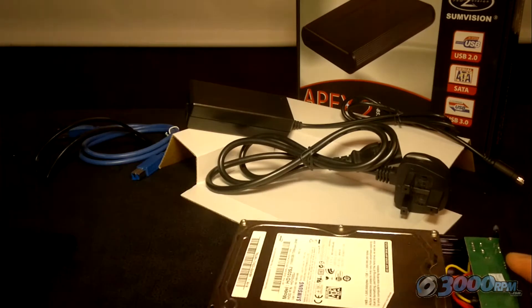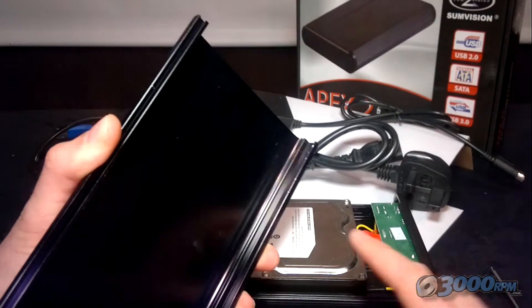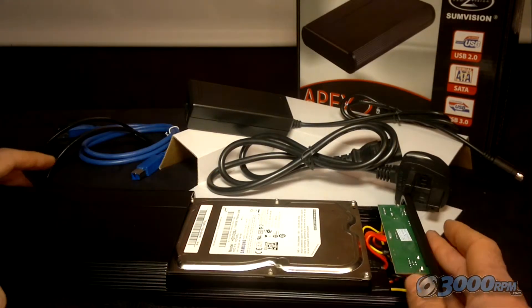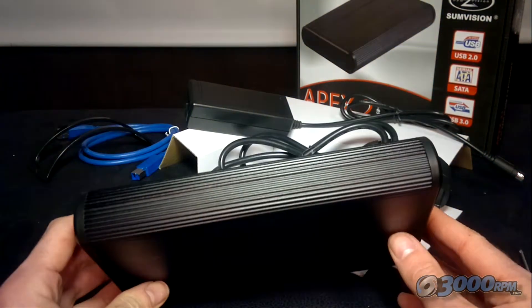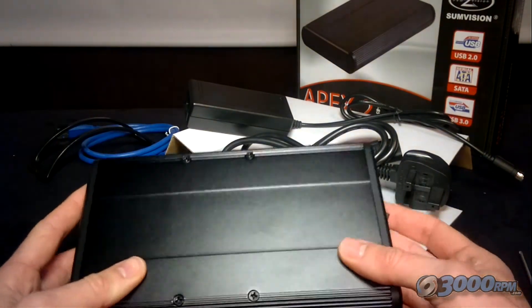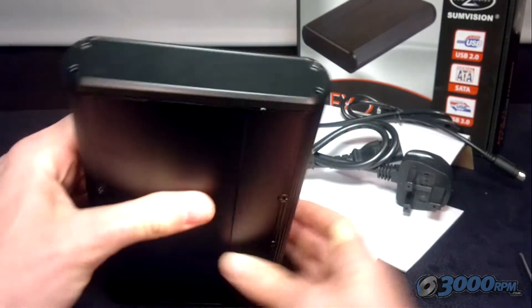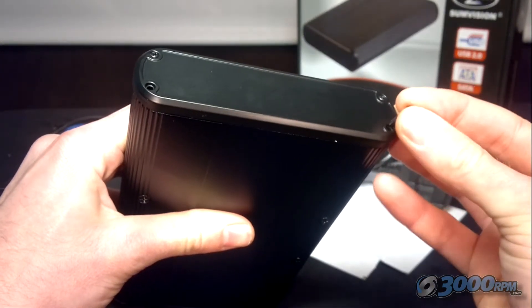Check that it's all secure, and then you'll want to put the lid back on. You'll notice there are some grooves along the sides — when you're putting the lid back on, just take care to make sure that they line back up. When they do, the cover simply glides over the top. The last thing to do is to fix the lid back onto the enclosure with another four screws: two on one end and two on the opposite end. For this part, you'll use the long thin screws.